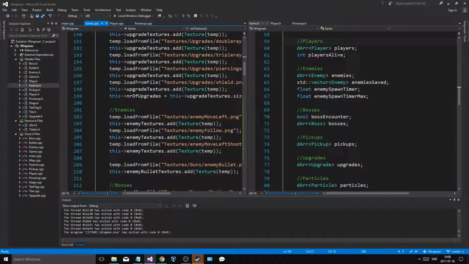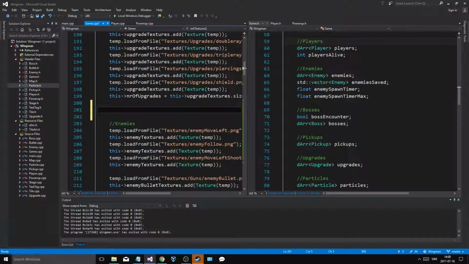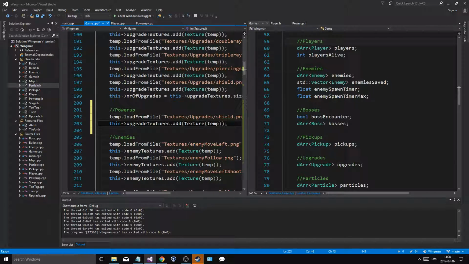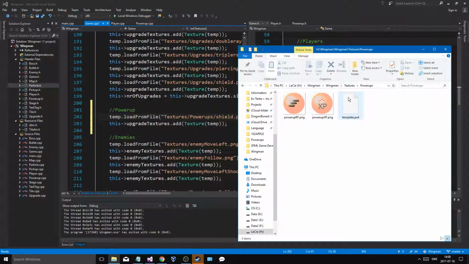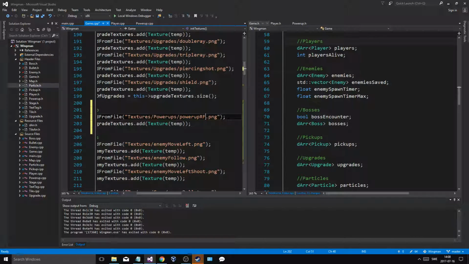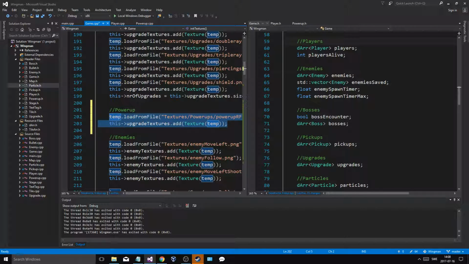So I'd pick up textures, upgrades, enemies, bosses, and here I'm going to do not pick up, I'm going to do power up, and then just copy one of these, temp.load file textures, power ups. Was it called power ups? Textures, power ups, power up RF, power up XP.